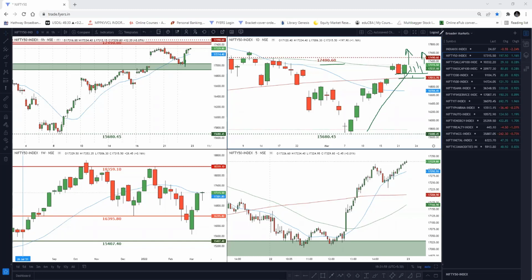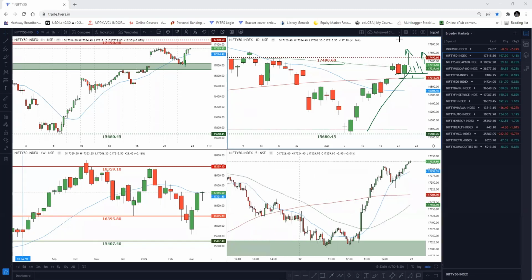If you check this out in the 5-minute time frame, this was the first candle here. It came back down, retested the lows, created a double bottom kind of pattern here, and then gave a breakout, right? So a very nice bullish pattern for intraday traders. As I mentioned, we want prices to spend some more time here. That would boost the confidence instead of just breaking out, because this market has already moved up so much, so it would be better if it spends more time here and then gives a breakout.